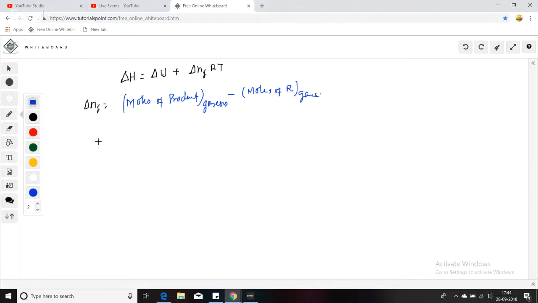Now, one thing you see from this expression, it is important. From this expression, if delta Ng is less than 0, which means what? This part is nothing but the work done, because you see, work done is always the minus of integral PdV, where we have V initial and V final. Since we are talking about enthalpy on the left hand side, we know it is the heat content of the system at constant pressure.